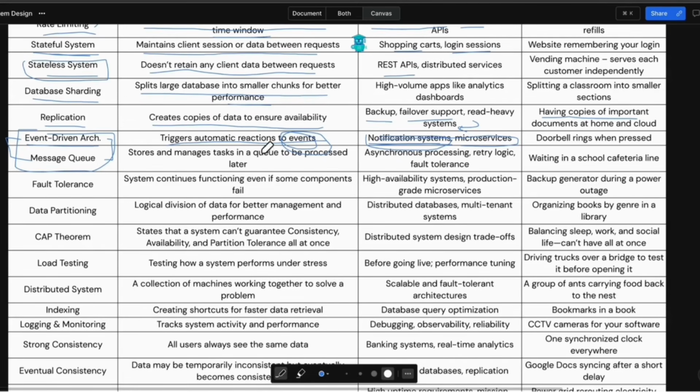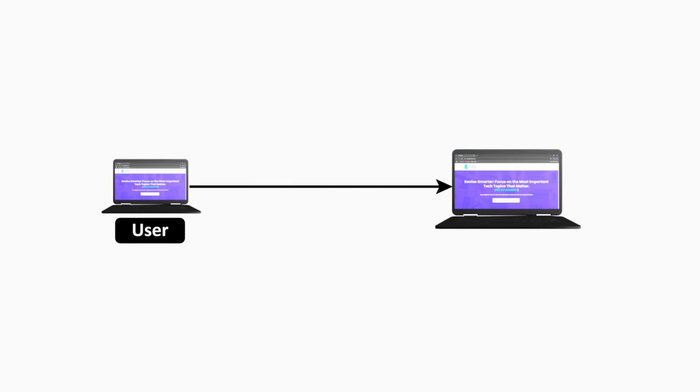And to achieve that, we use message queues, like we have Kafka, we have RabbitMQ, right? There are a lot of message queues available, so we can decide what message queue to use based on our use case. If I have to explain it visually, let's say a user goes to your website and places an order. Now, order placed, we will treat it as an event.